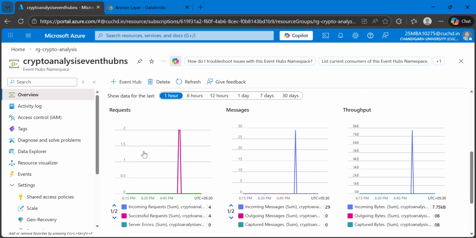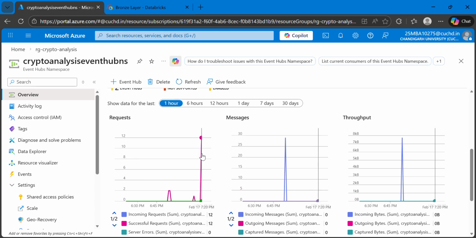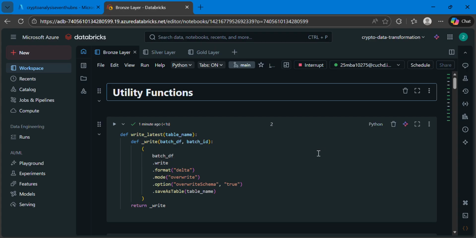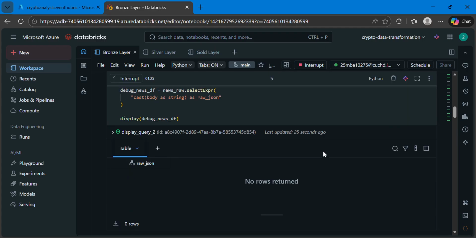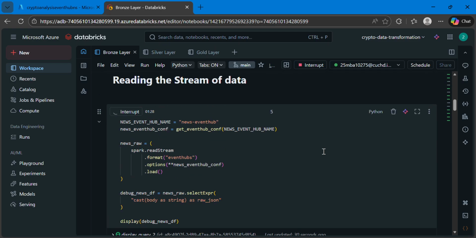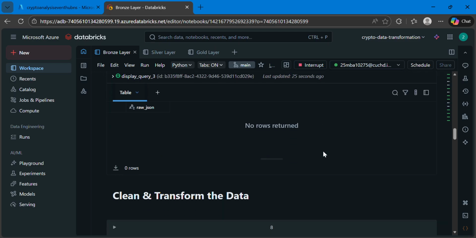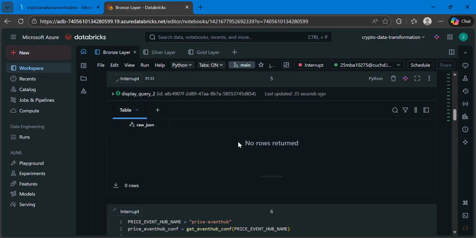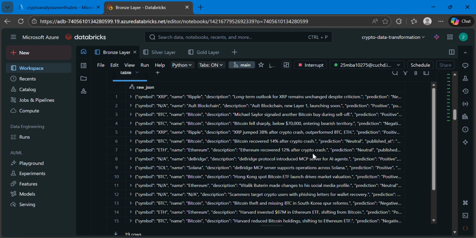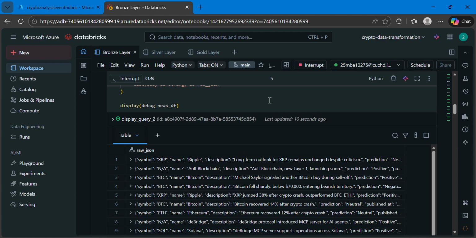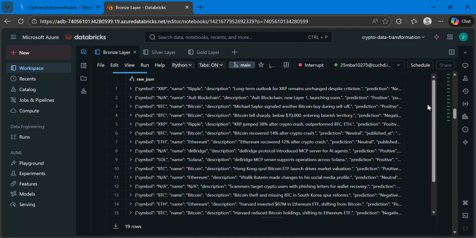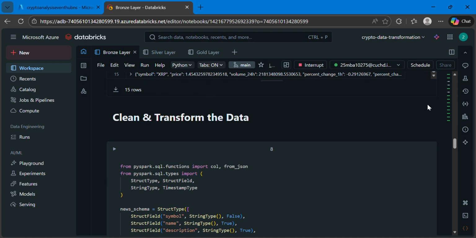So here, if I show you, you can see the new tweak here which shows that data has passed through the Event Hub successfully, and now in the bronze layer, you can see it's running. So our streaming is running successfully here, and soon you will see the data over here. This is the live data which we are getting from the API, and we have made minor tweaks in the producer file, and then we have passed this data to our database using Event Hubs.